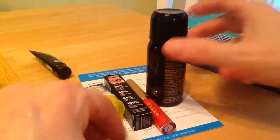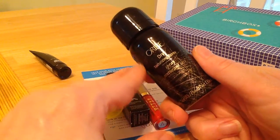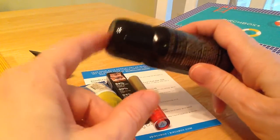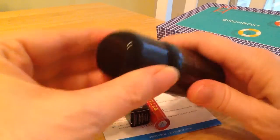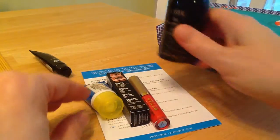And then last month, we got the Orb Dry Texturizing Spray. I don't normally buy dry shampoo, but I've been liking this. It takes a little bit to push down, and I've had issues with my thumb, so it hasn't been easy to get it utilized. But I have liked it — it smells good.